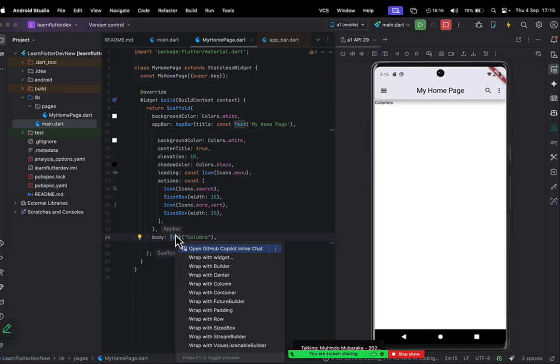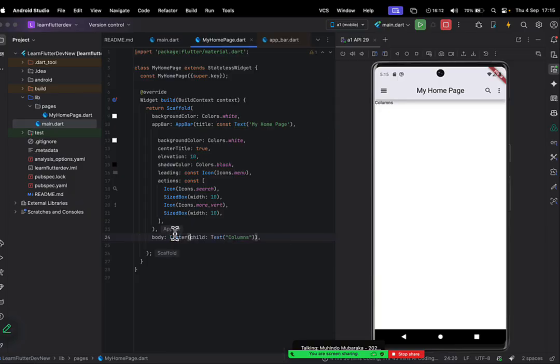So I'm going to surround this column. I move to center, and I've surrounded it with what? With center. So if I save this column, this one column will literally be centered. But my purpose is not center. My purpose is a listener. So I'm going to surround it with the Inkwell listener.